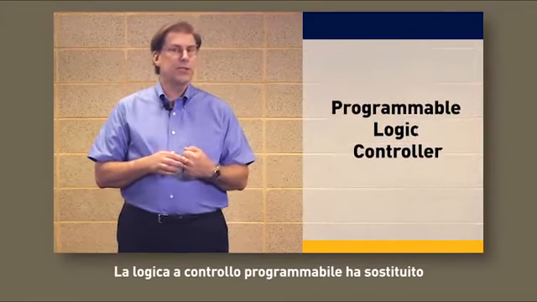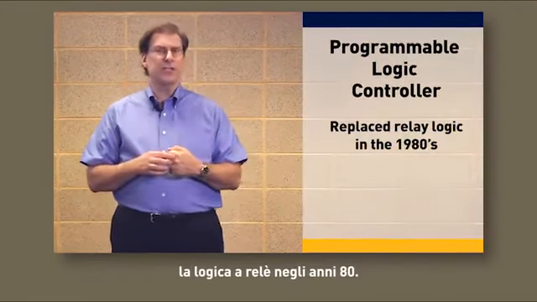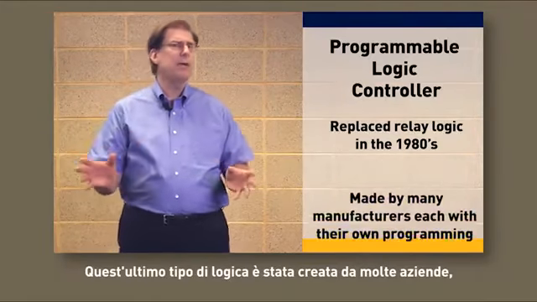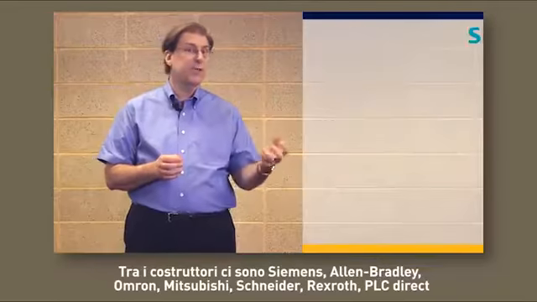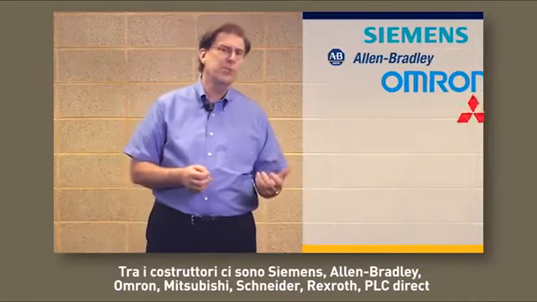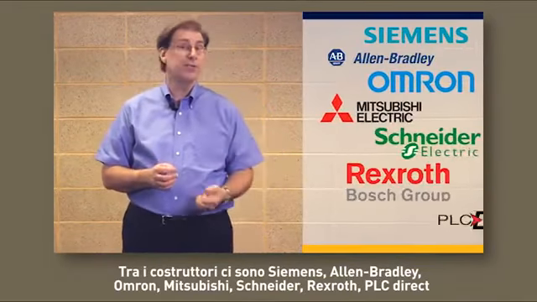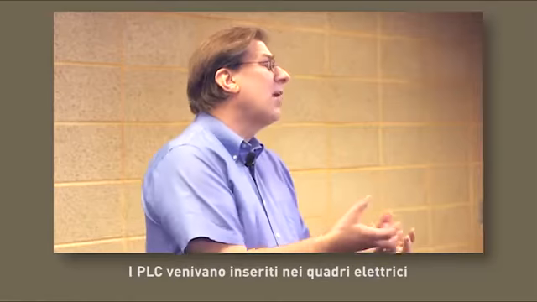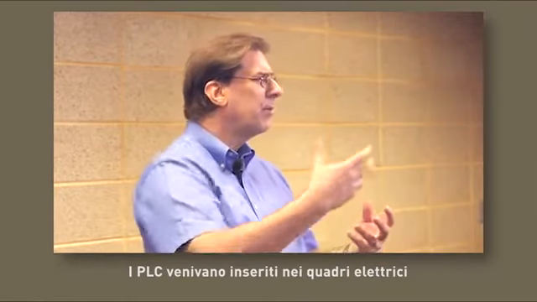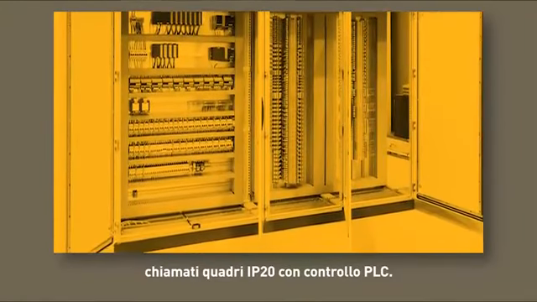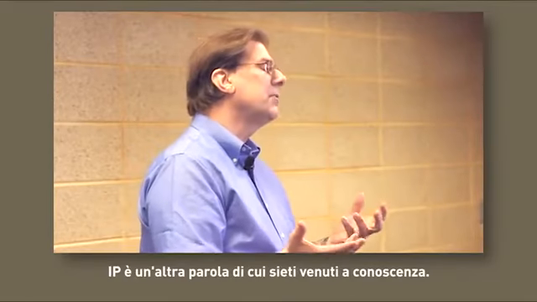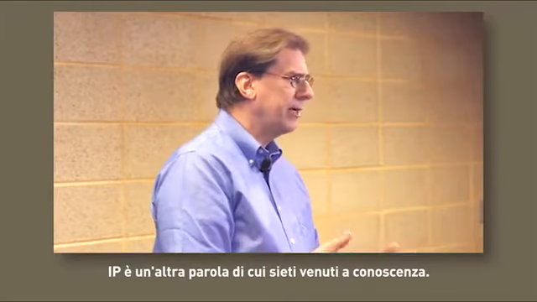Programmable logic controllers replaced relay logic in the 1980s, and they're made by many manufacturers, each with their very own programming style. So you have Siemens, Allen Bradley, Omron, Mitsubishi, Schneider, Rexroth, and PLC Direct, just to name a few. Now they have PLCs, and they put them in these cabinets, called IP20 style PLC control cabinets. IP, that's another nomenclature you'll hear about.